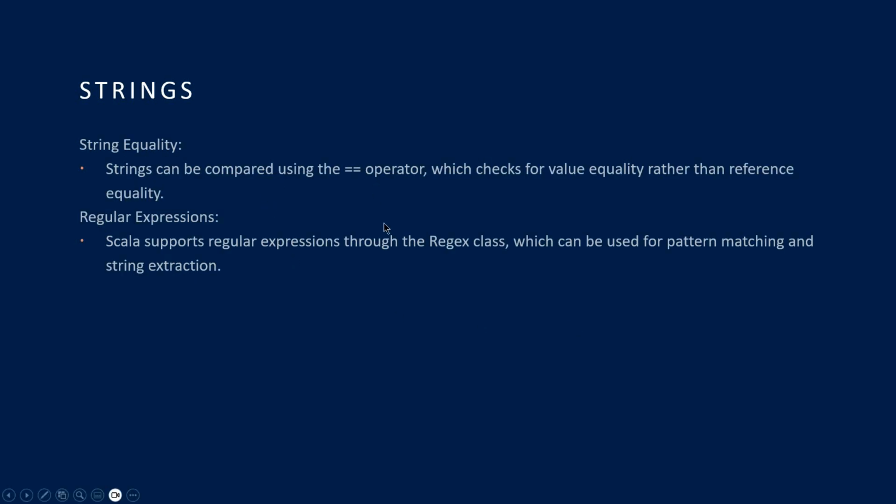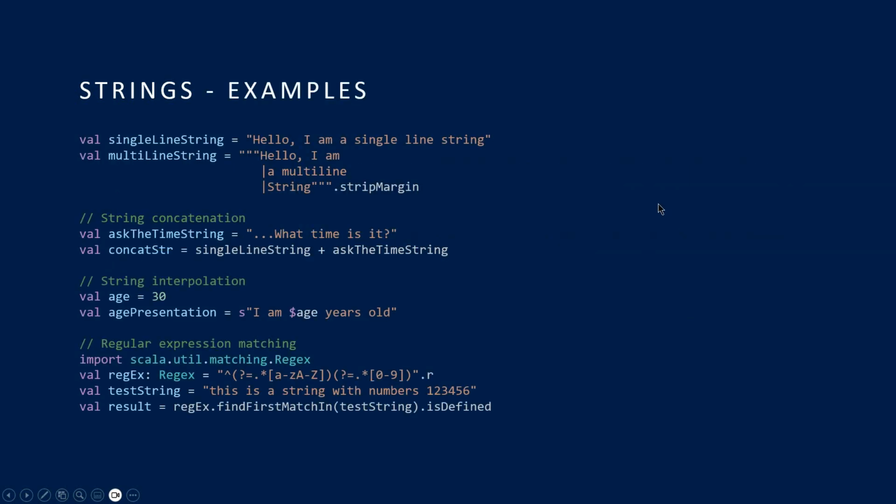Yeah, string equality and regular expressions as well, not surprisingly. Yeah, so here's some examples. So let's get back to some code. Single string, multi-line. This is interesting as well. Just be careful. The reason why there's all this strip margin shenanigans going on is because if you don't do that, it literally assumes that these are spaces. And that can cause a problem when you try and print it out again. You run into problems with alignments. So this is the way you do it with this sort of new line indicator.